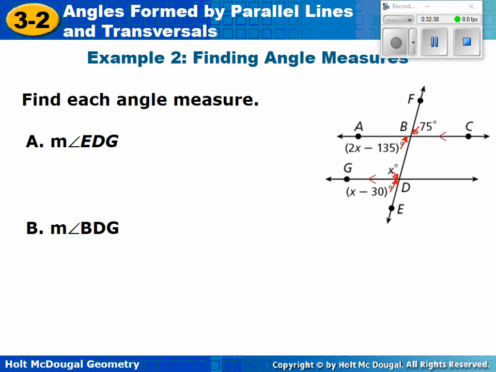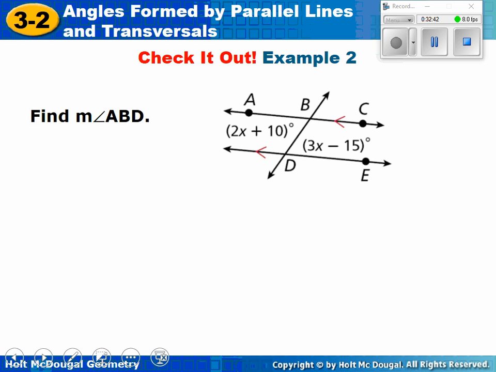Everybody good with that? Okay, it's the last one there, or the next one there that I think is a little bit harder. This one is pointing to this angle. This one is pointing to this angle. Okay, I'm going to give you a few minutes to work. So I'm going to go back here.